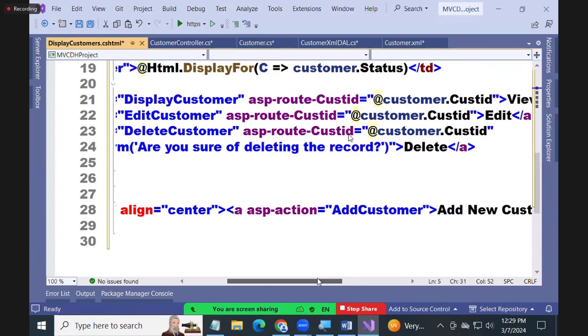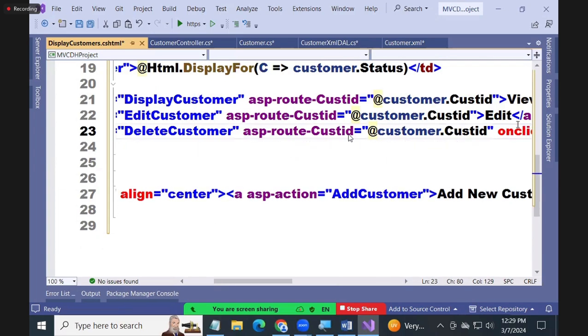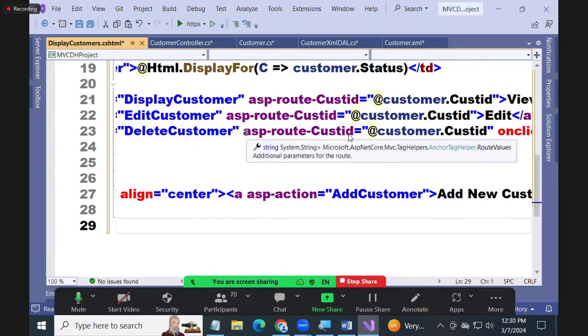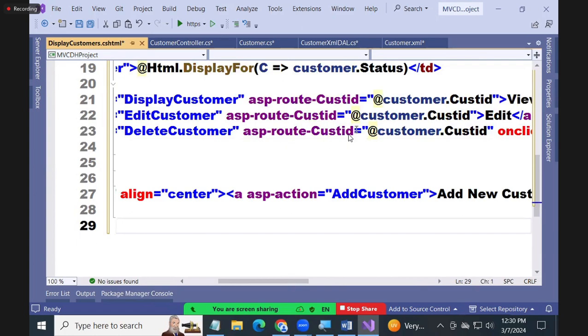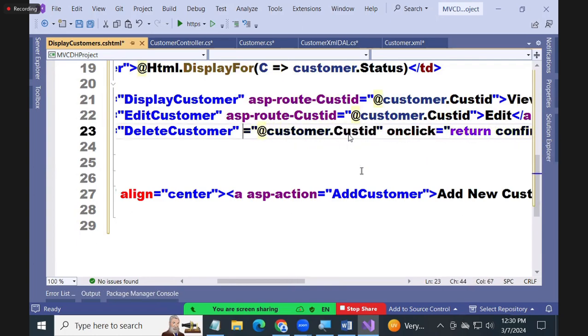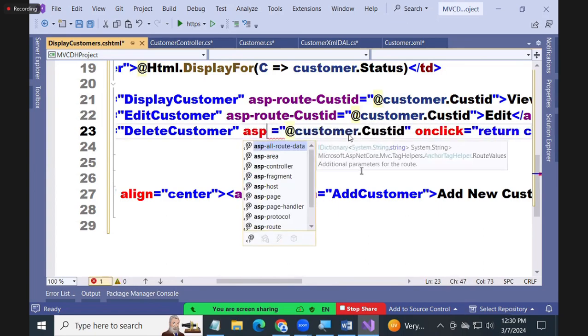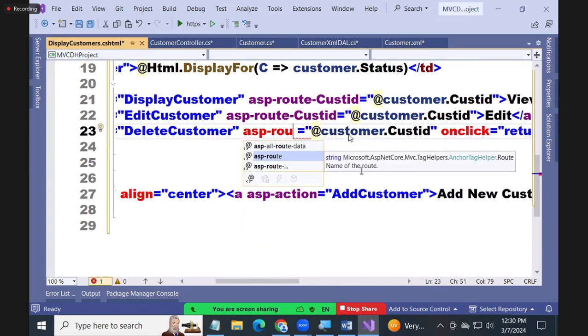When you're passing a route value, guys, just a second. How did we used to pass the route values earlier? We needed to specify the name and the value. Now, there's an attribute called asp-route. All of you, watch carefully. asp-route.